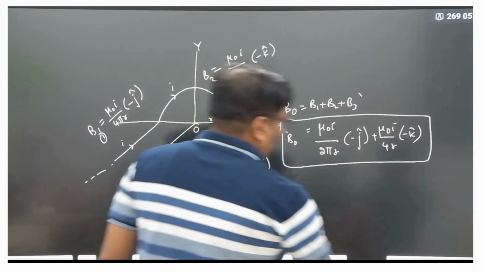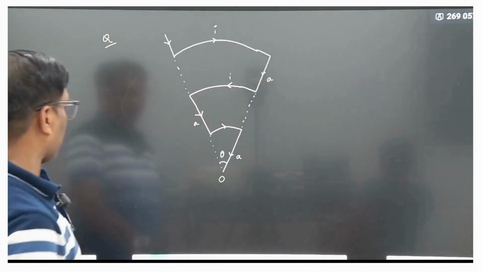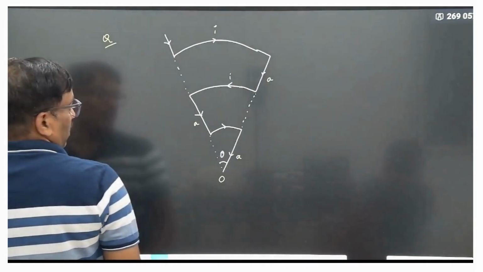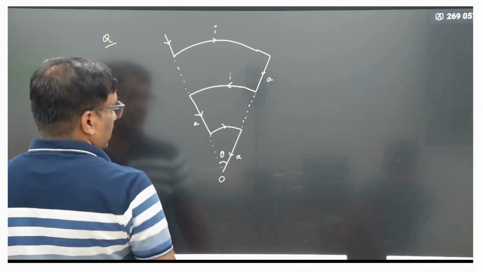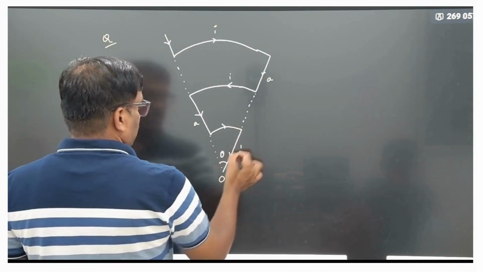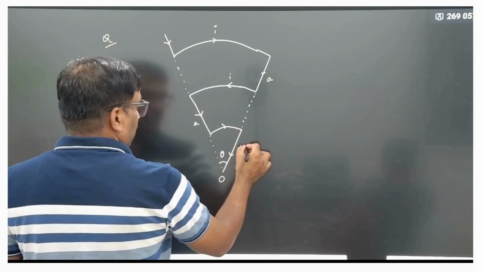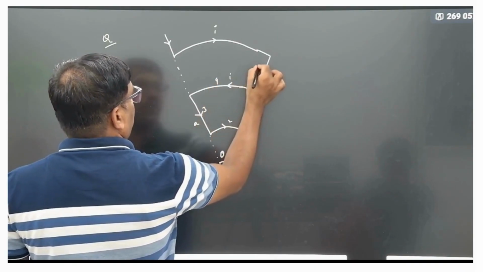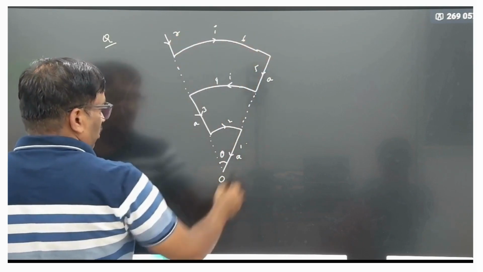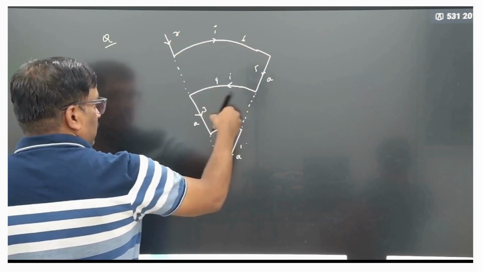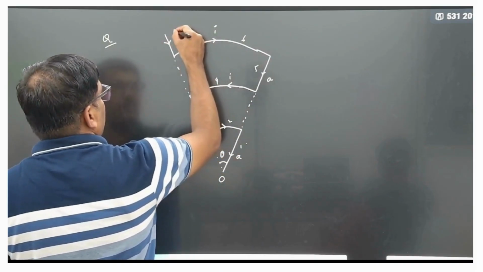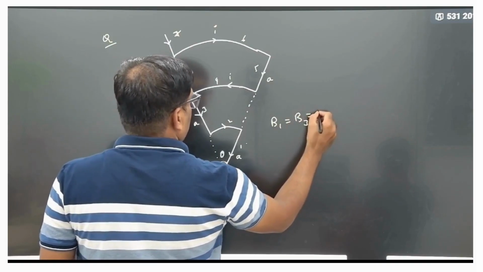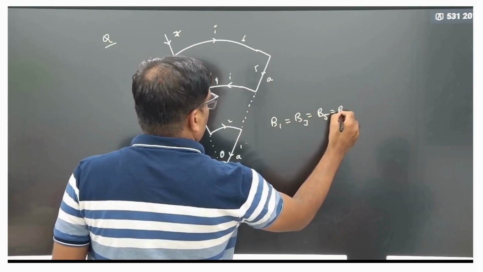Okay, so let us do the last and final question now. Let us see. This one we want to calculate. This is angle theta. So this is acting along this one. This is 2, this is 3, 4, 5, 6, 7. You try to observe, this is 1, 0, 3, 0, 5, 0, 7, 0. Correct or not? So B1 is equal to B3 is equal to B5 is equal to B7.